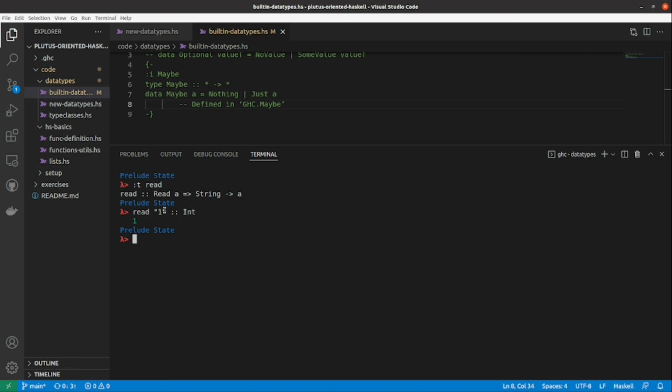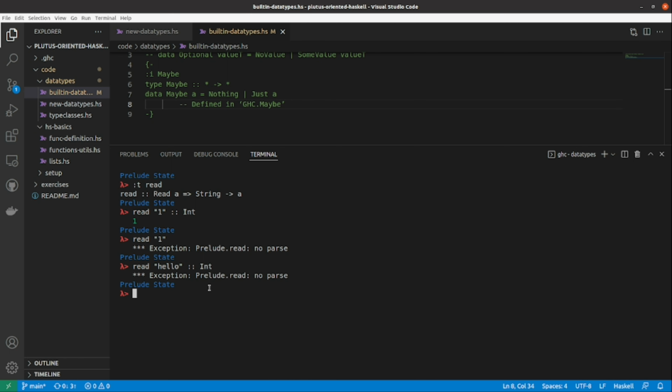We parse successfully this string to be an integer value. Notice how without this, the read function would have thrown an exception, and the read function throws an exception also if the given string is not a valid string to be parsed into the expected type, and we can see that.